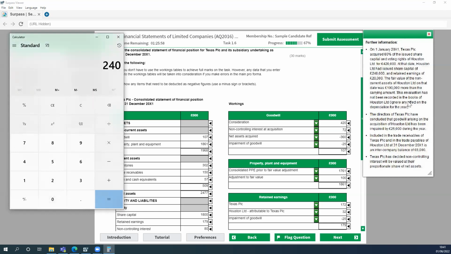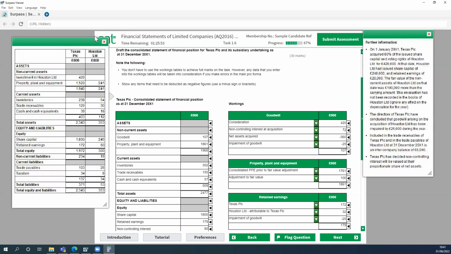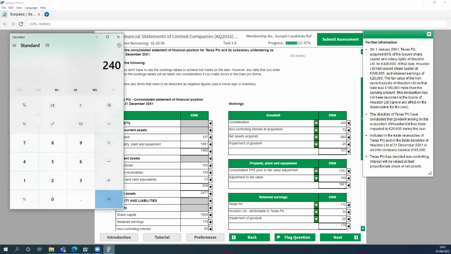So retained earnings now, rather than at the beginning of the year at acquisition, it's what your retained earnings are at the end of the year. So retained earnings for Houston now are 60,000, wasn't it? So it was 20,000 at acquisition, and it's gone up to 60,000 at the end of the year. Okay. So therefore, when you come to work out the non-controlling interest, you've got the 240. So the only difference you're going to make from that 360 is the additional increase in the retained earnings. So again, watch: 240 plus 100, so the revaluation.